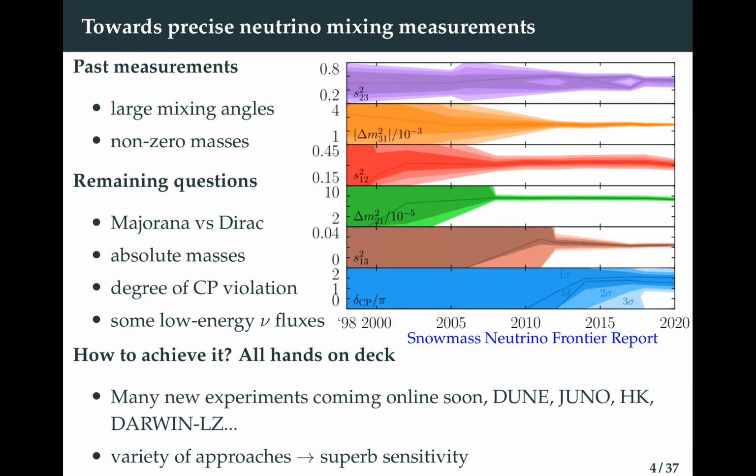And you can see the evolution of the precision in neutrino physics on the plot on the right-hand side. Now we are moving towards even higher precision experiments, because DUNE, JUNO, and other large experiments will come online. So we want to really use all the possible resources as theorists or phenomenologists to get as much as possible from this data. And to get to that point, we want a real variety of approaches to get this sensitivity.